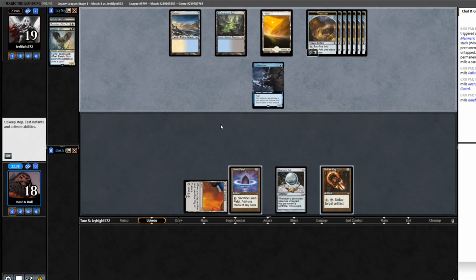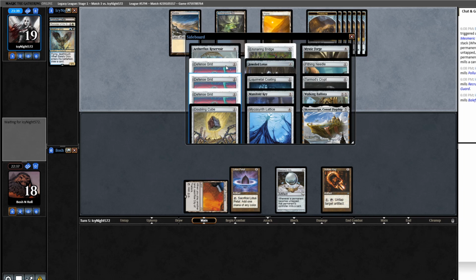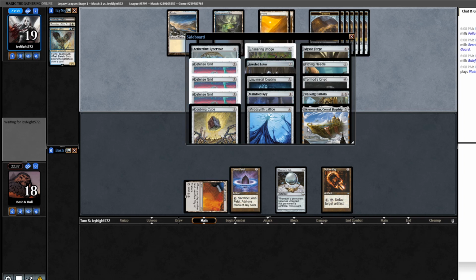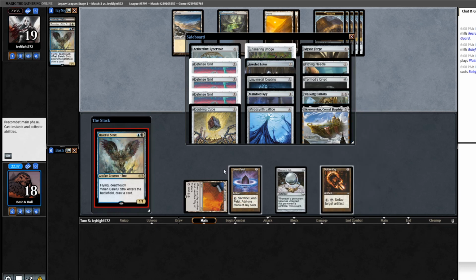All right, maybe I can deck them before I lose. All right, so Hull Breacher. Defense Grid does play around that. Sky Sovereign plays around that. Well, not plays around, but like can beat it.